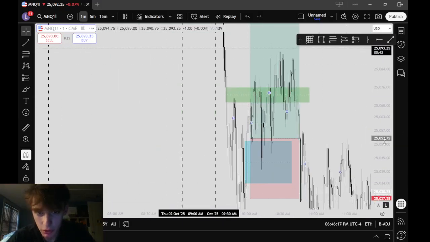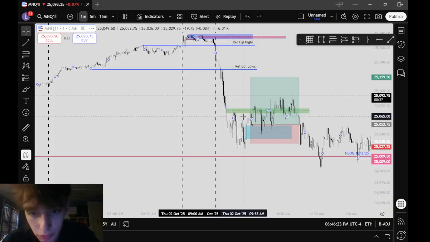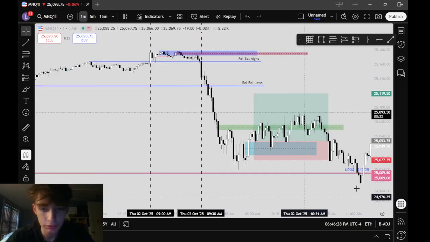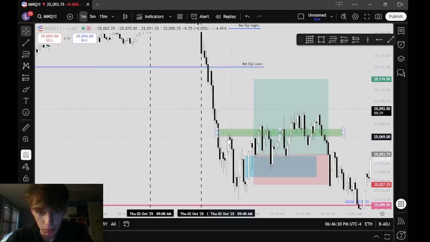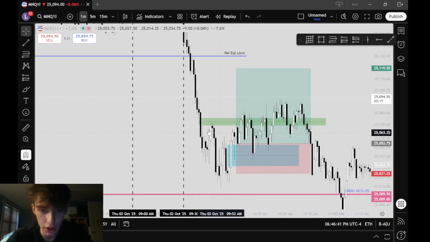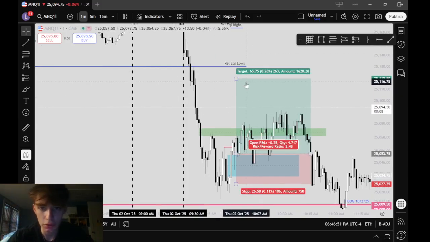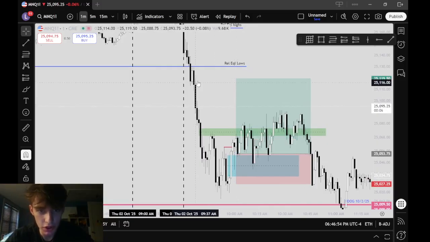And this is where it gets a little choppy. Right here, I marked up this fair value gap. Price respected this move up right here and went down, and then I saw this fair value gap, and I decided to enter off this one because I didn't actually mark this out, but also right here it is a breaker structure. So I was thinking, okay, let's look for a buy here, and what I targeted was this candle high right here.